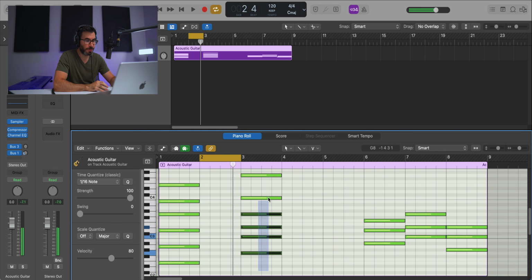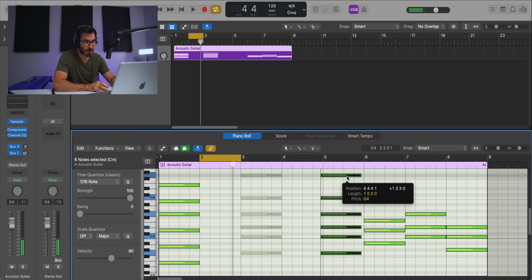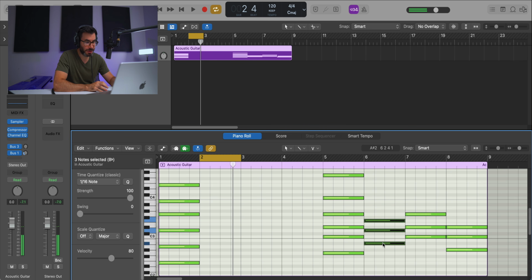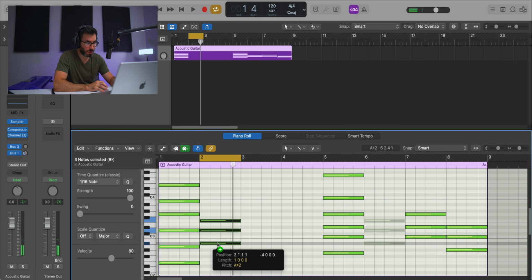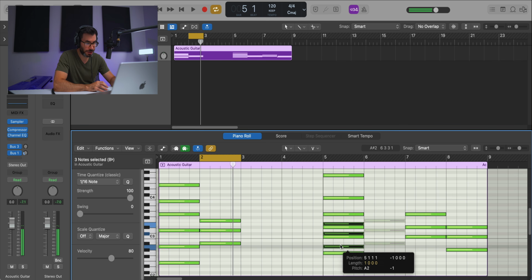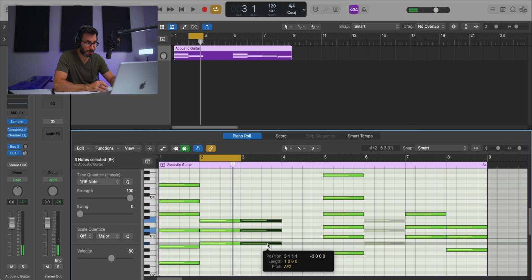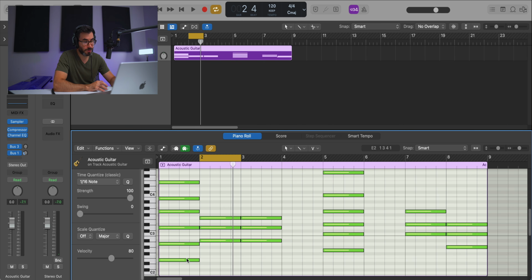All right, so now let's go ahead and move our C minor chord over, put that in place, and let's work on our B flat major over here. I'll copy that over. Actually, I'll just bring this over here just so we see all the notes so we don't get confused. All right, so we're going to do this again.